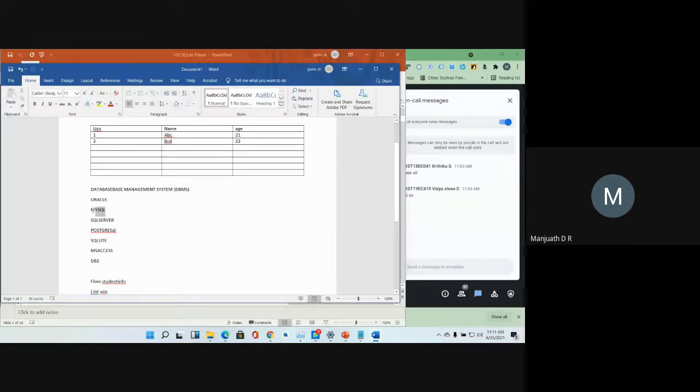MySQL is also owned by a company called Oracle. Oracle owns the Oracle database management system as well as the very famous Java. Java belongs to Oracle, and MySQL also belongs to Oracle. Even Facebook, YouTube, Flipkart, Amazon, whatever it is, their backend is always MySQL. Even Myntra, whatever famous applications are in the market presently, their backends are all made up of MySQL.